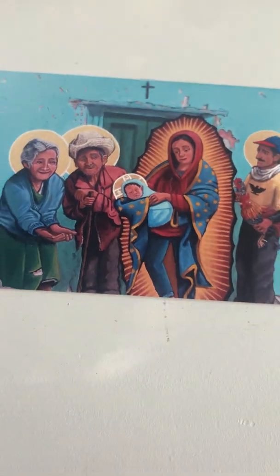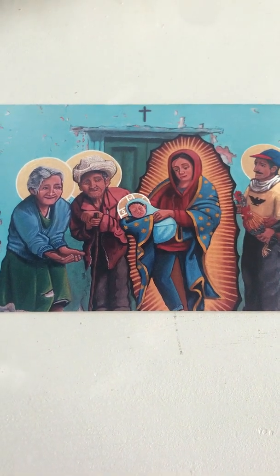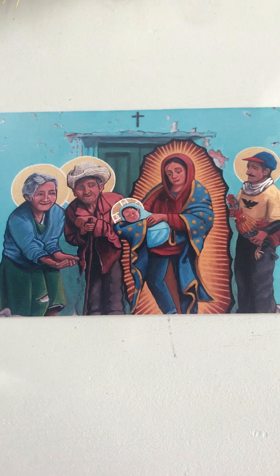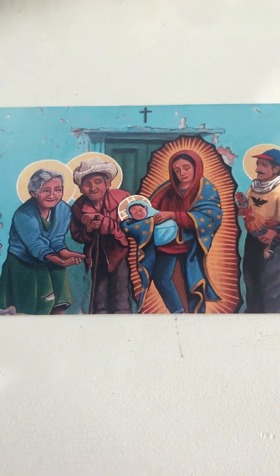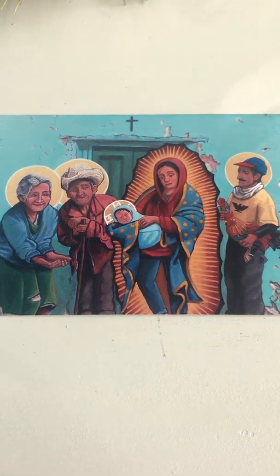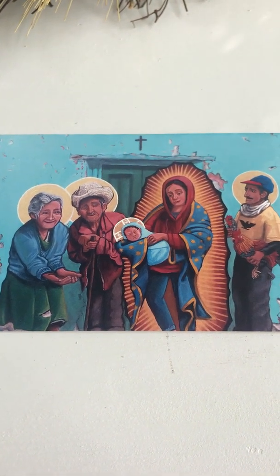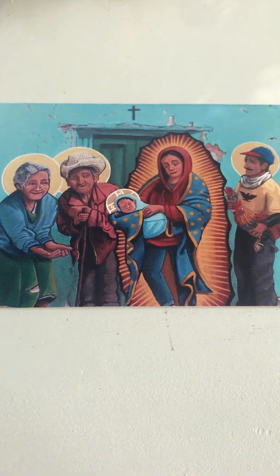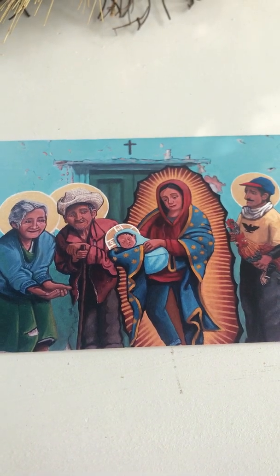This is my favorite one. I chose this picture last because on Tuesday, the Christian church celebrates a holiday called the Presentation of the Lord — that is Jesus — at the temple. Jesus's family was Jewish, and for Jewish families, after the baby was born, he would eventually be presented at the temple — brought to the temple, which is the place where Jewish people worshiped God. So this is a depiction of his first time coming to the place where God is worshiped. For Christians, this would be a church; for Jewish people, it was a temple. I like this one a lot because I think you see how happy the people are.